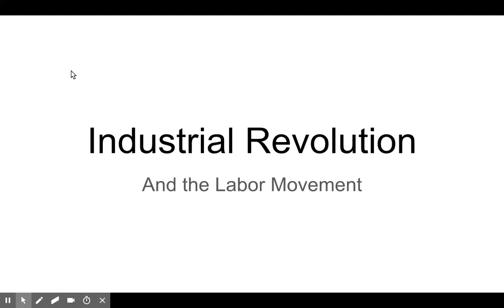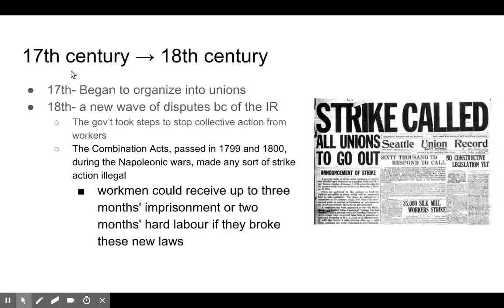So this standard is about the labor movements that began or emerged as a result of the Industrial Revolution. Now we're going to focus on the labor movements in England, which, as we remember, is where the Industrial Revolution began. You should learn about the Industrial Revolution and labor movements in the United States next year, so you'll see some similarities then. Because it's Britain, it should probably be the labour movement with a U, O-U-R, but that's okay.